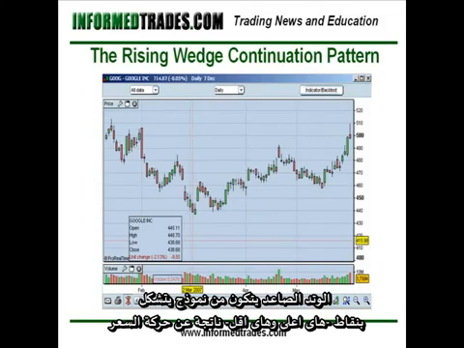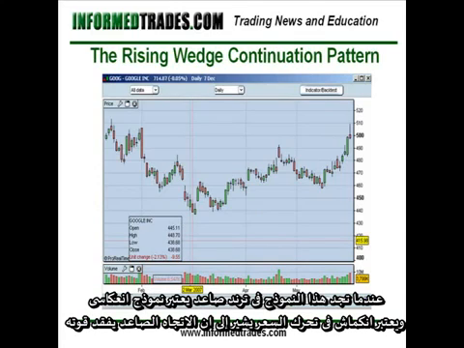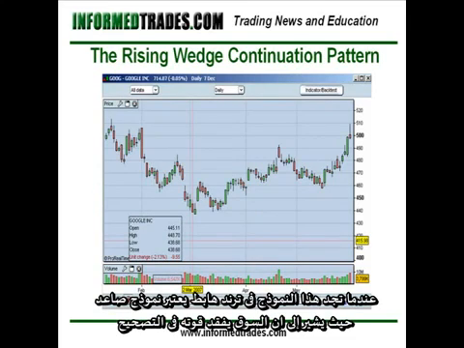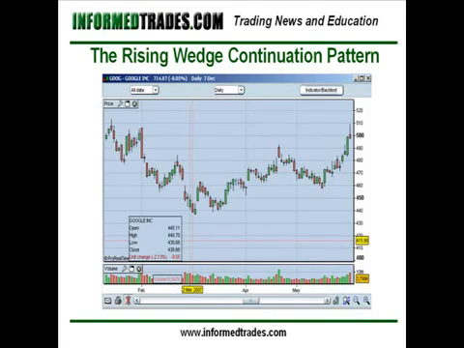The rising wedge pattern, on the other hand, is characterized by a pattern which forms when the market makes higher highs and higher lows with a contracting range. When you find this pattern in an uptrend, it's considered a reversal pattern, as the contraction of the range indicates that the uptrend is losing steam. When you find this pattern in a downtrend, it's considered a bearish pattern, as the market becomes narrower into the correction, indicating that the correction is running out of steam and the resumption of the downtrend is in the making.